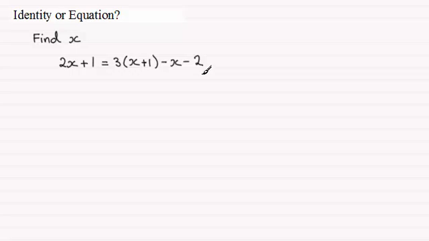Okay well let's see how you got on. If I was doing this I would most probably just want to copy down the left hand side and then on the right hand side here just expand this bracket giving me 3x plus 3 and then I'd have minus x minus 2.